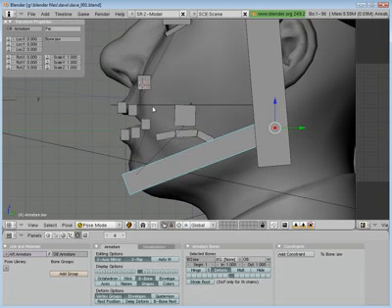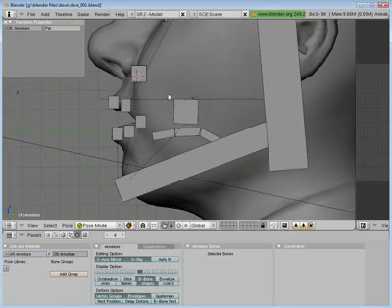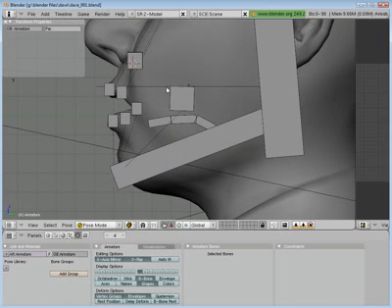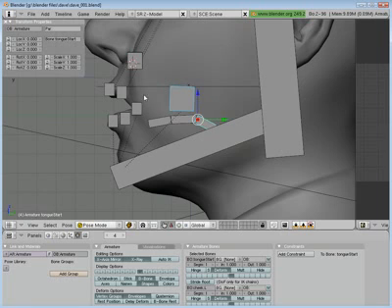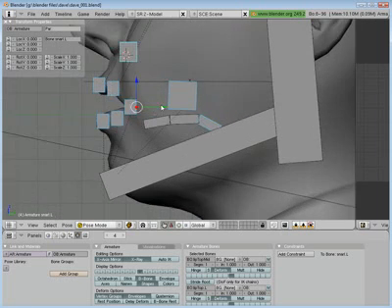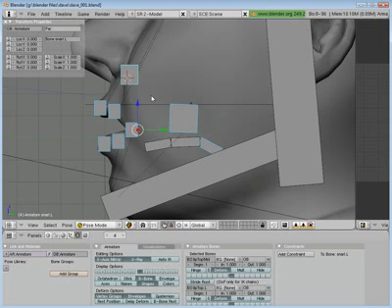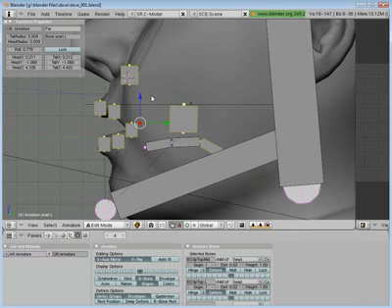So, one thing I've begun doing when I do a face rig is I create duplicates of all the bones that are going to be gradually moving, such as this, and go ahead and do that too. Okay, so am I in edit mode? No. Okay, now I am.